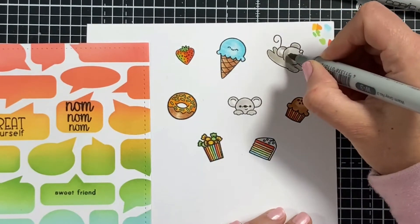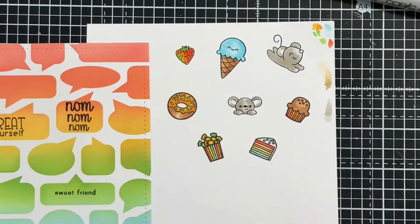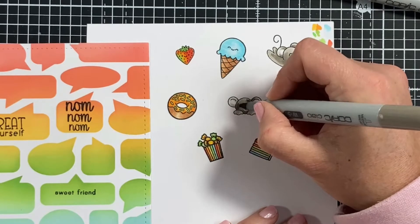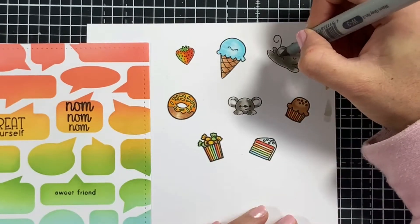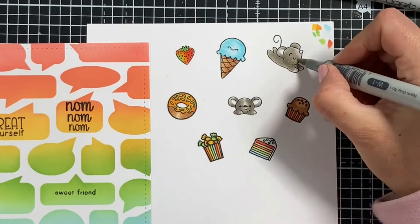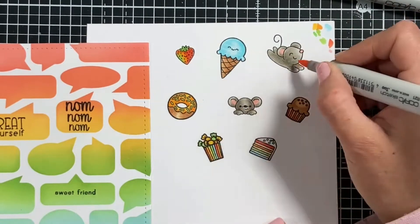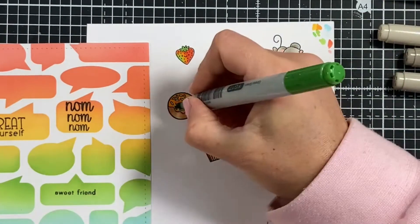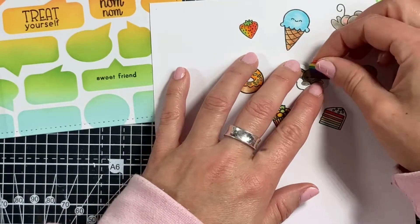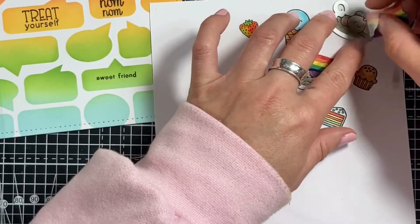We had a little vote and decided the mice should be in shades of warm grey, which is a nice neutral color. Warm grey is really nice for critters because it gives the illusion of living creatures — the cool greys can sometimes feel more appropriate to inanimate objects and metal. I colored them in warm grey and added a little pink to their ears; they were super easy to color and look really cute. I used a darker green for the sprinkles on top of my donut as the paler green had blended back too much once dried.